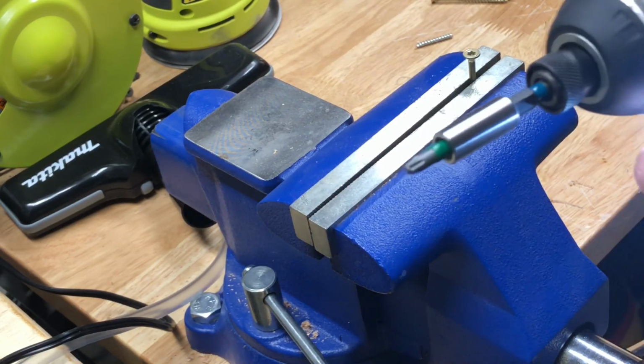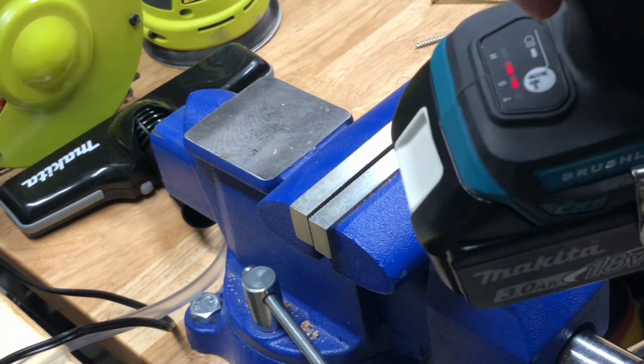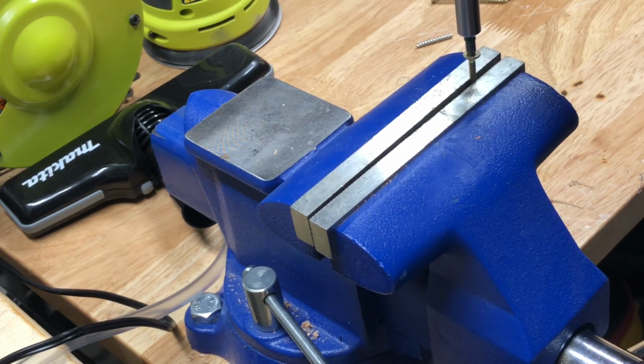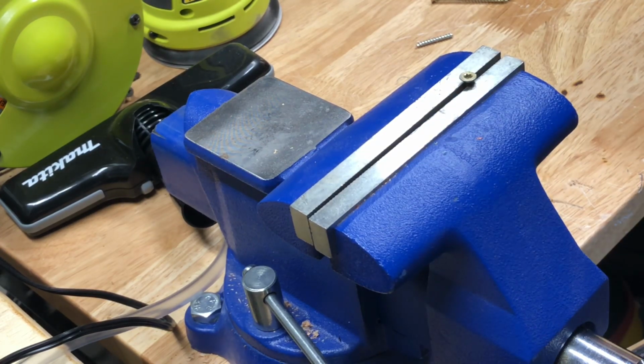So let's try the Spax Torx instead. I'm gonna actually try it on the medium speed setting on the impact driver. Hopefully that'll give us more hits without it just snapping, and we'll get to see the effects better. Nope, still broke.